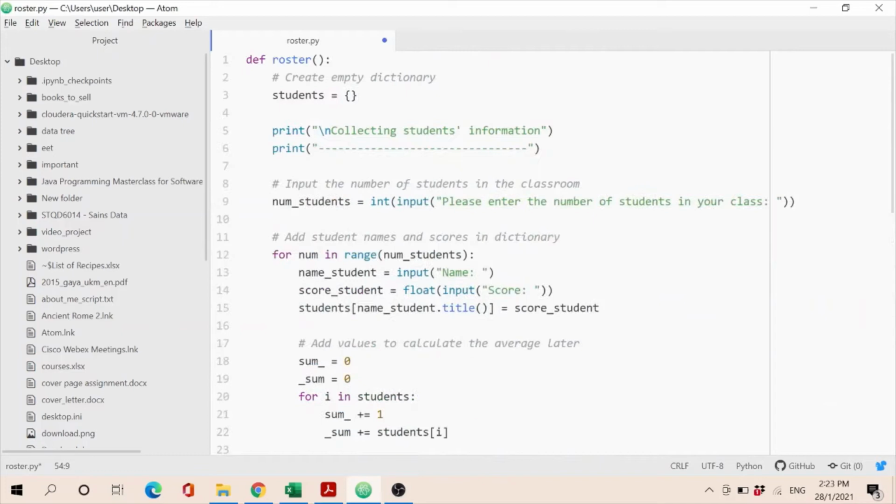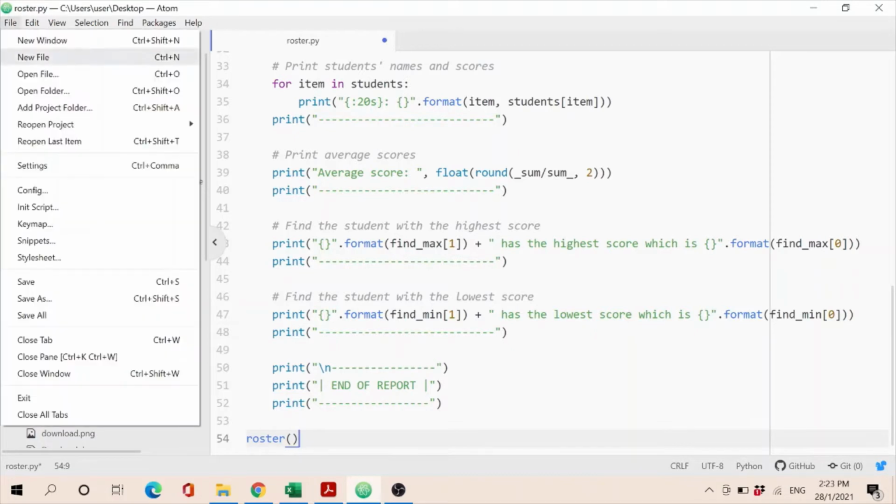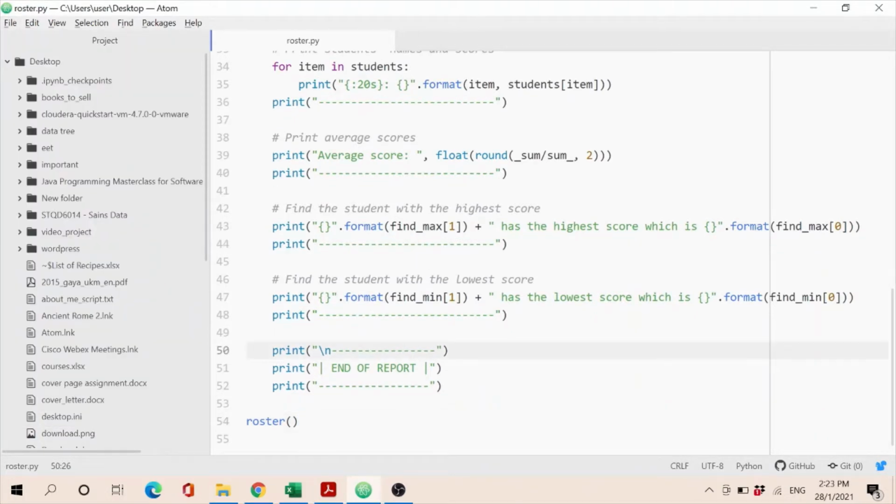We named this function roster, so we're going to run it inside our command prompt. I'm using Windows, so it's called command prompt. If I'm not mistaken, for Mac computers, it's called the terminal. Those two mean exactly the same thing, right? I kind of forgot.